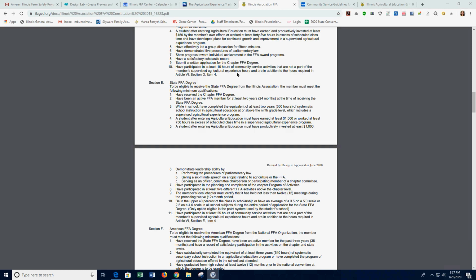I will also cover community service guidelines because that's always kind of a question that a lot of our teachers have, and I'll also talk a little bit about 5 activities above the chapter level because that always seems to be a question mark too. And then I'll show the Constitution, go through the state degree requirements. And hopefully that hits everybody's questions.